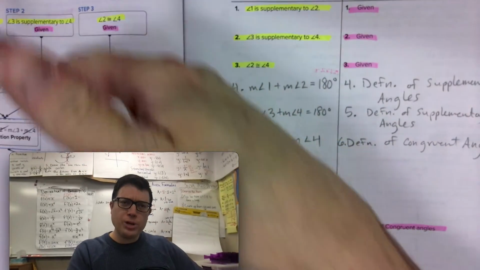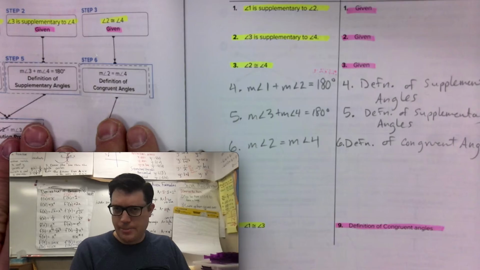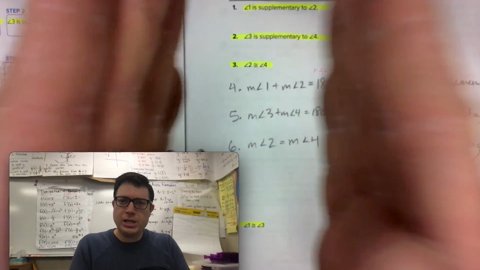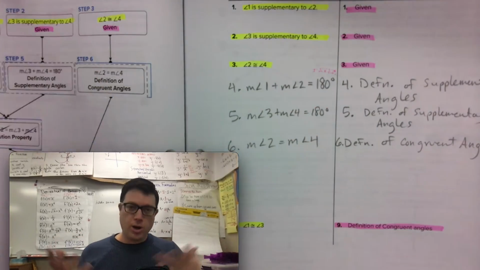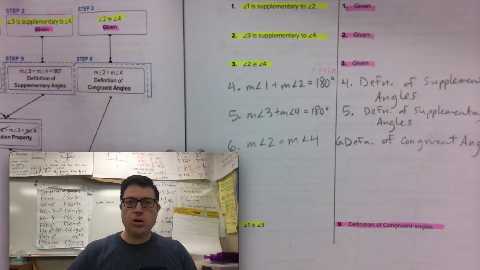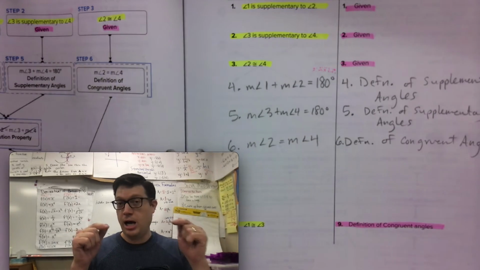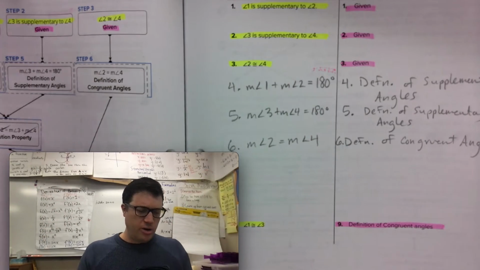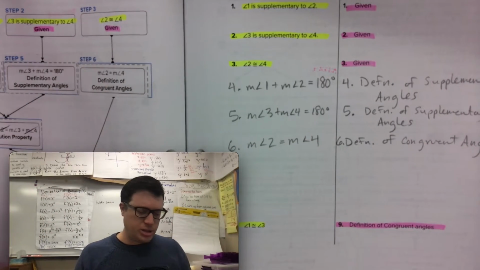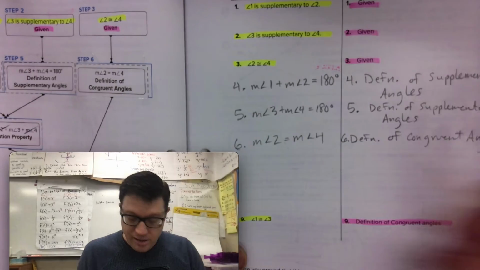So the flow proof really is taking all of these steps and putting them into a left side, right side structure. On the left side are all of your statements, on the right side all of your reasons, and they line up. And you should put them in the order of the arrows, like this arrow leads to this arrow, which leads to the very bottom. We're on step 7 now, so here goes.